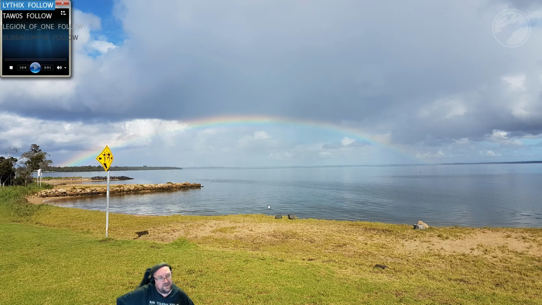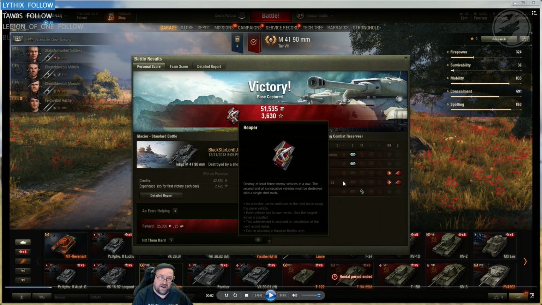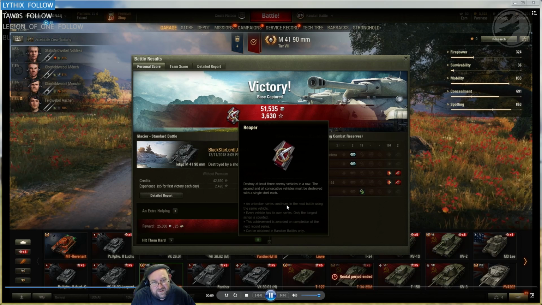The ribbon we got. So here we are, pause that now. We got Reaper, which is unusual, because I'm trying to read the Reaper here, so excuse me, I have to lean forward. It says here, destroy at least 3 enemy vehicles in a row. The second and all subsequent vehicles must be destroyed with a single shell each. Let's continue on. How many vehicles did I destroy? Because it says destroy 3 enemy vehicles.